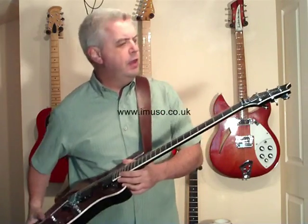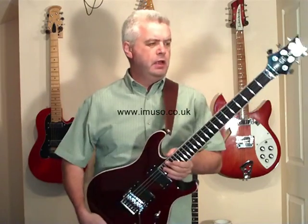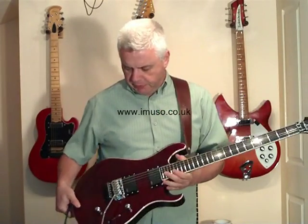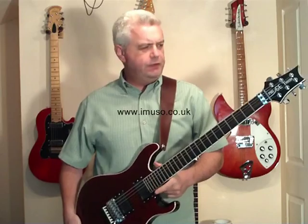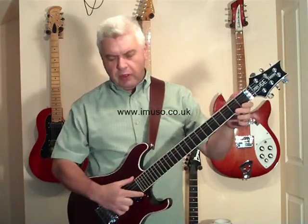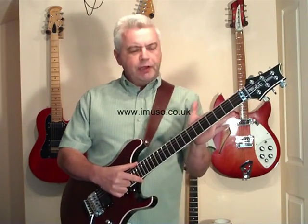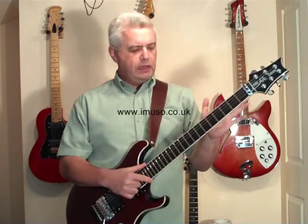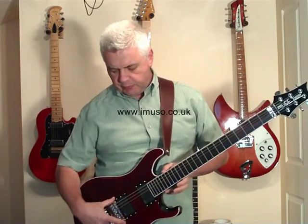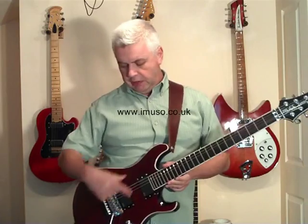Okay, here we have a PRS guitar, the PRS SE Torero. So a couple of new things PRS have done with this particular guitar. One of those things is a through neck construction, which means that the three pieces of maple that make up this neck actually continue through the body to the point at the bridge where the vibrato routing is taken out.